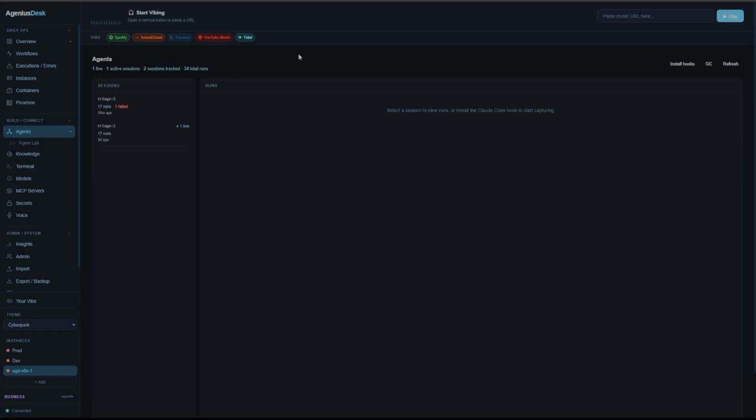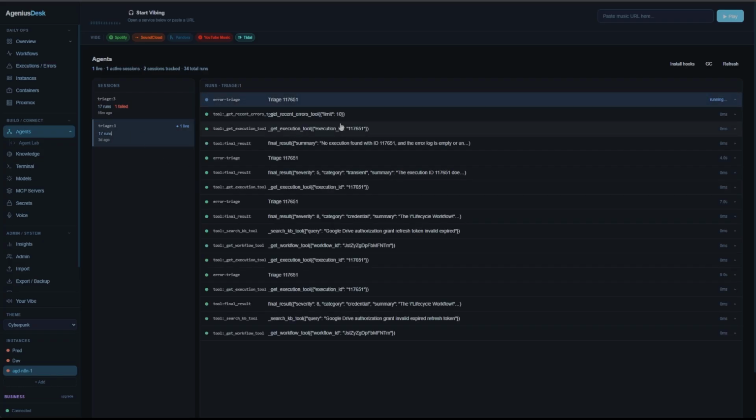Agents. So this is where all of our Claude agents, our Pydantic agents and things like that live. So this is our error triage agent. This is kind of what it does. This gives visibility into those agents that aren't necessarily visible. There's a reason we all got started on N8N, right? Because it's easy to visualize the workflows and all of that good stuff. But you get into these command line agents, these CLI agents, like Claude Code, things like that, Pydantic, LangChain. You don't really have visibility into what they're doing. So this is kind of that layer. It's not perfect yet, but it's a work in progress.